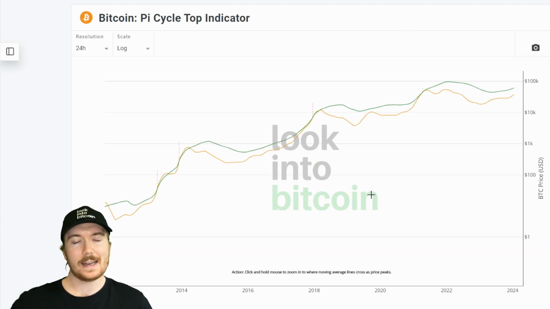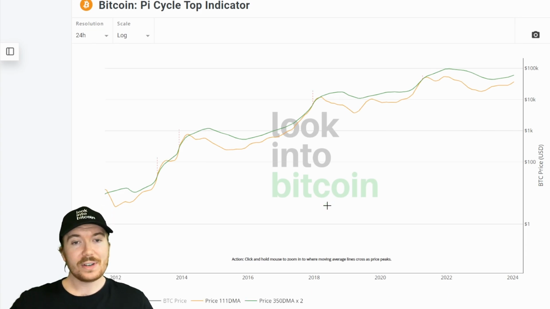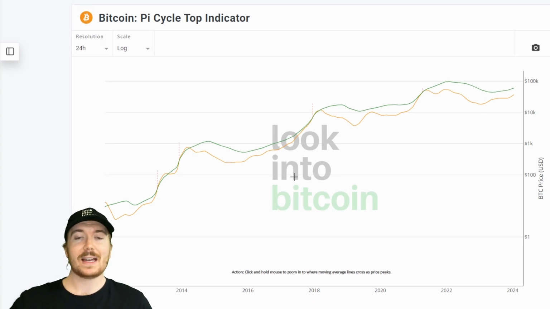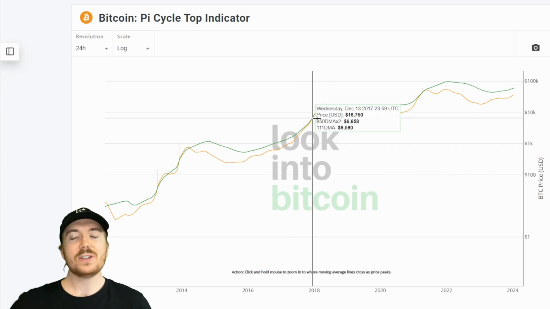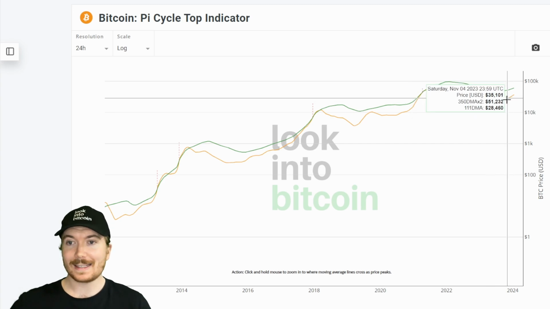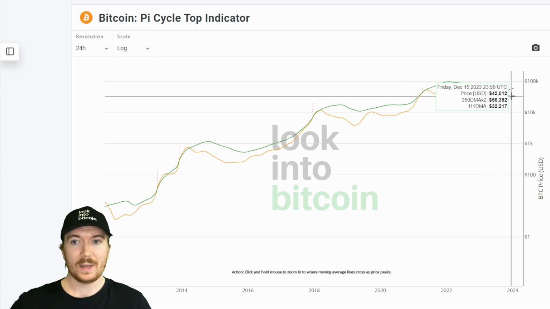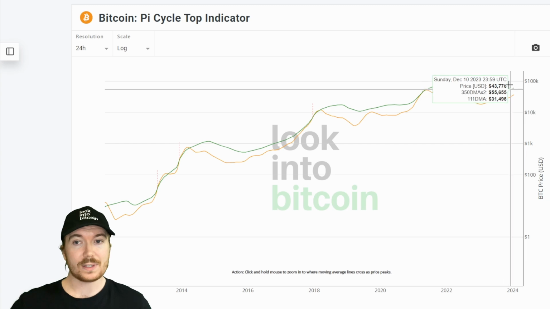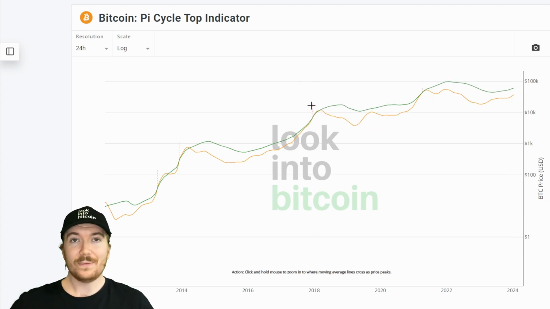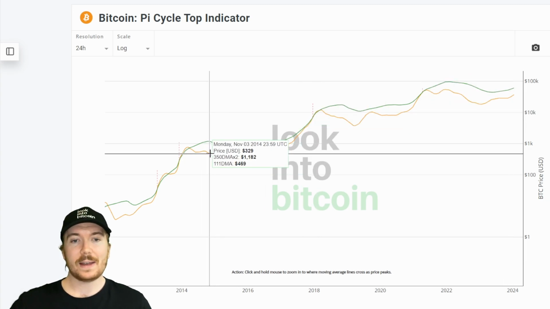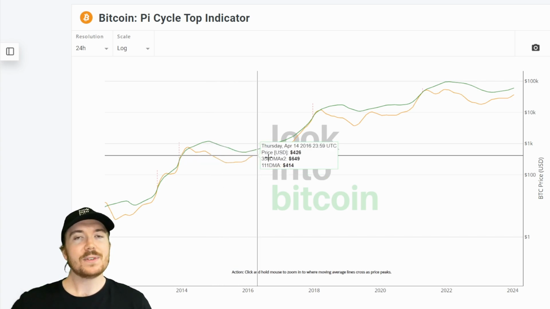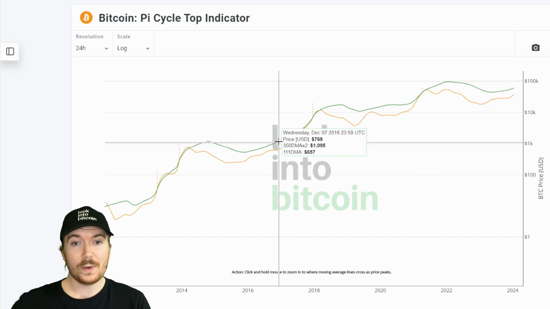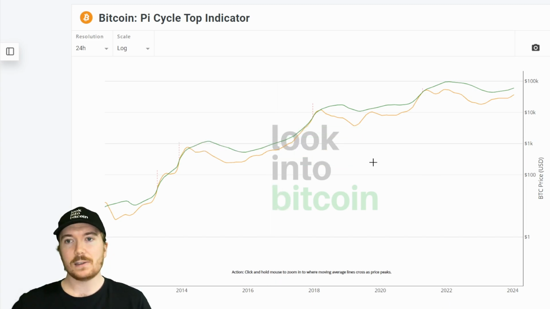Along with that, we have the Pi cycle top indicator for a more technical chart. We can see here the 111-day and 350-day moving average. Now, obviously, I know once these cross, this is the ultimate Bitcoin sell signal. But if we just ignore the cross and assume that in the next cycle, we will not get a Pi cycle top signal, which is when this orange line crosses above the green line, which is where these vertical lines are. If we just look at the fact that when this 111-day is decreasing, the market is probably in a downtrend. And once it's increasing and beginning to converge with this 350-day, it's probably getting close to a market top as well.